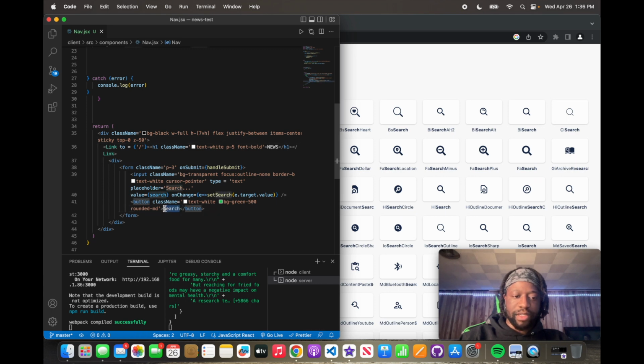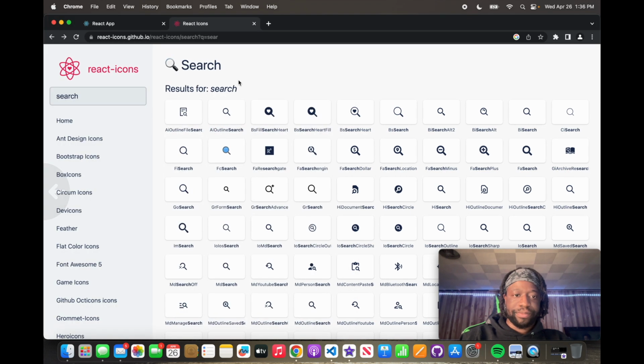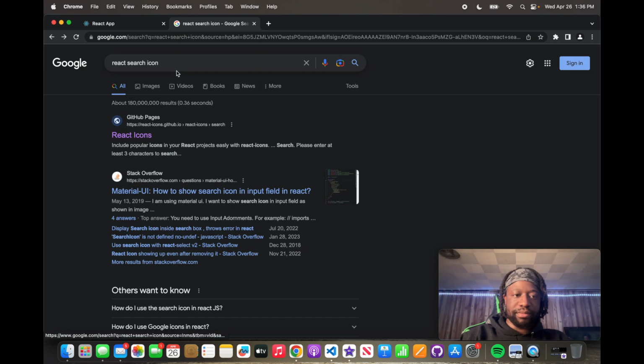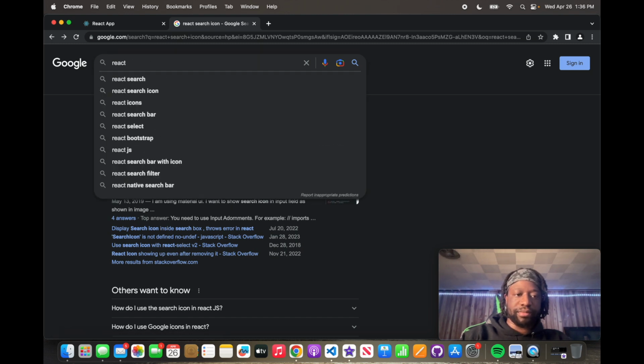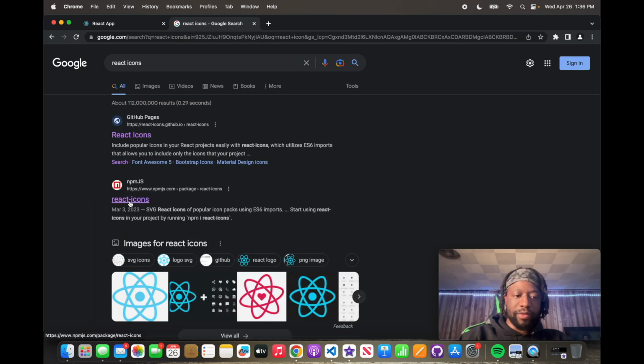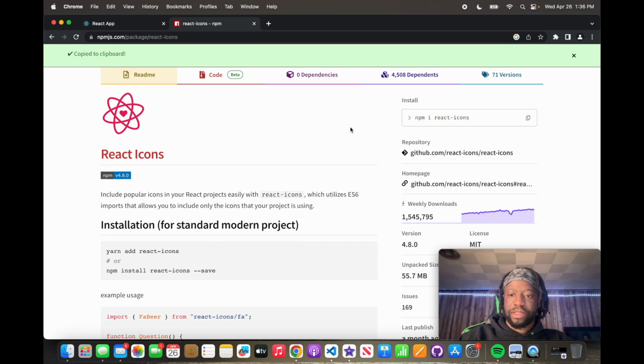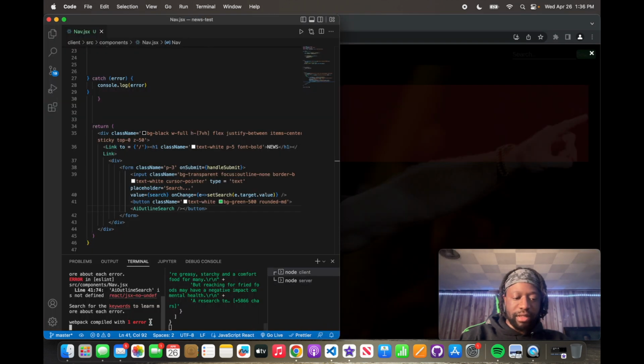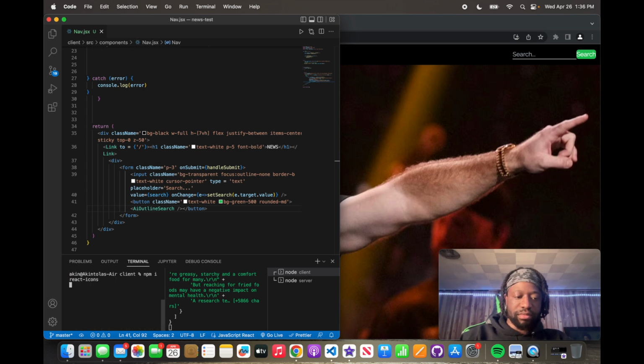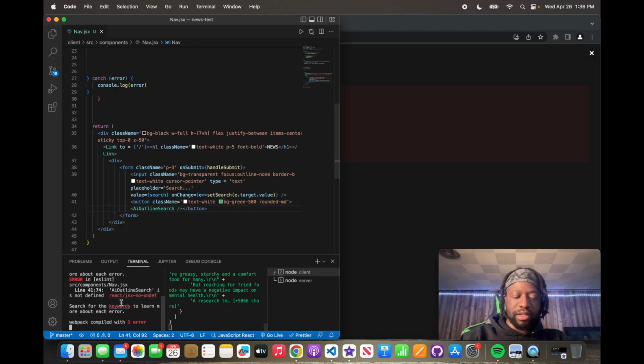And right here, we're just going to import it instead of search and make sure it's a component. So now it's gonna compile an error because that's not there. What you want to do is now go back to the main Google search and just say React icons, and then come over to npm.js and then install this React icons. So we come back here, clear this, and just install React icons. Now it should still compile an error, npm run start. And yeah, it's gonna compile an error, correct.